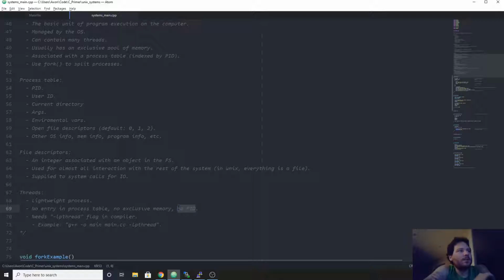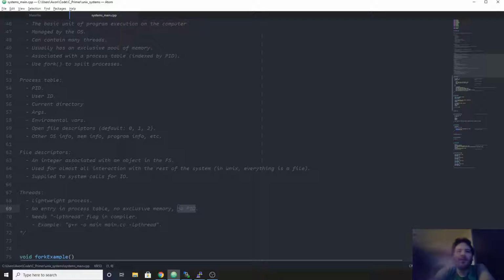Threads will usually have an ID as well, but they don't need to, because that's just a handle for some library, not the operating system itself. So they might have an ID, but it won't be a PID. It's not going to have a process table entry, and it's not going to have memory besides what it shares with the rest of the process.